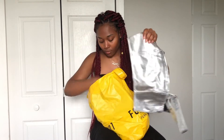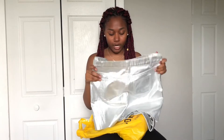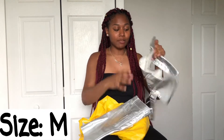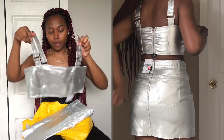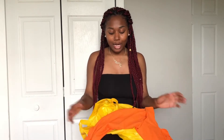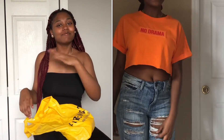Next I got these two things that come together — I got this skirt from the store because it was on sale. I was looking for a birthday outfit and I saw this and was like, 'Oh this is cute, gotta get it.' But I didn't have a shirt to go with it, so I got the little matching crop top to go with it, which came in the mail. And then I got this shirt that says 'No Drama' — y'all remember the orange glasses? See what I did? No drama, period.